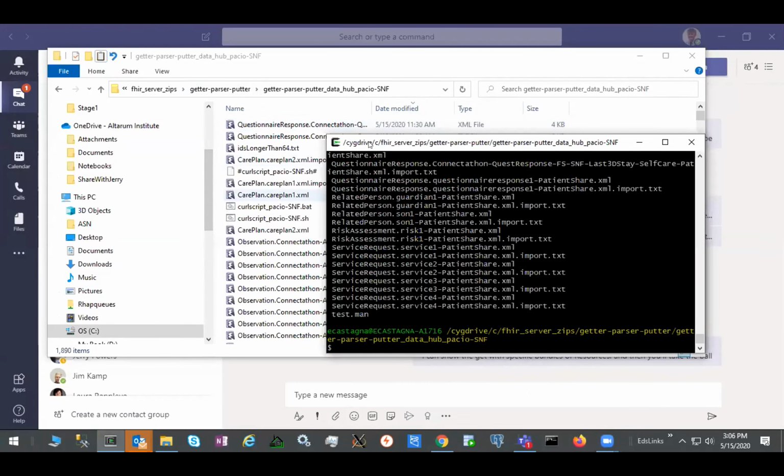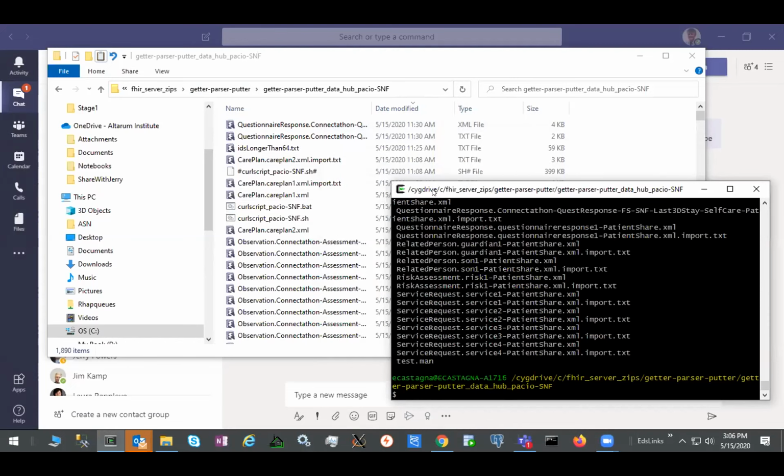All right, so again, we're talking about talking back and forth between servers. This isn't a server to server, this is a server to client. The client is going to be reading all the data from the data hub, and it's going to perform 3 steps. It can get all the data, then parse all of it, and then put it all over to the server. Due to some logistics of the process, it takes quite a while to do the parsing. So I'm going to show you the process of getting a set of data from the data hub.